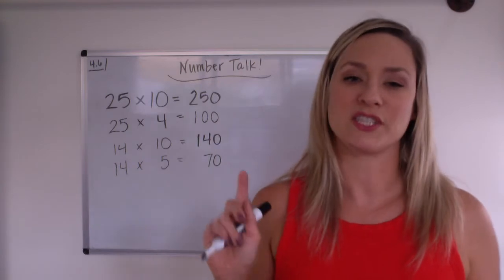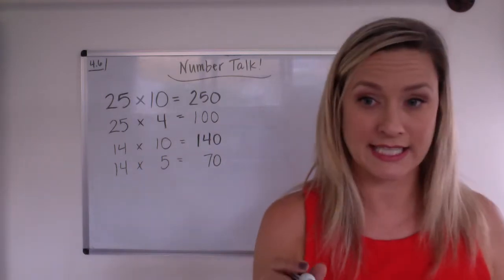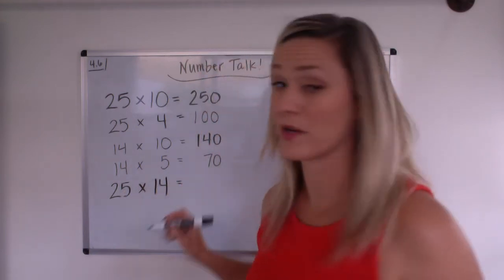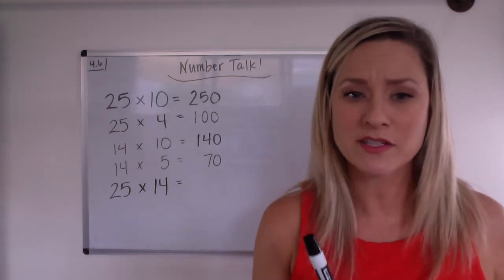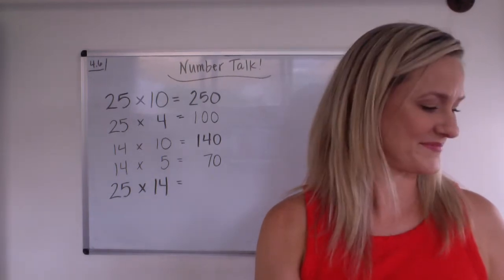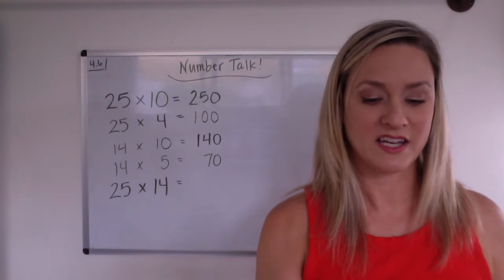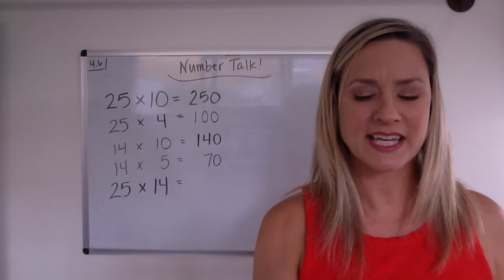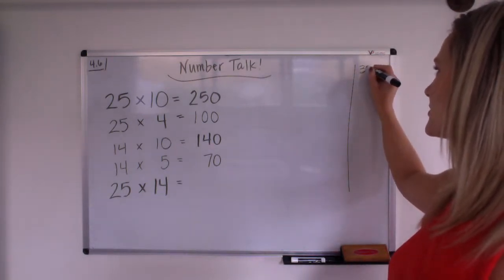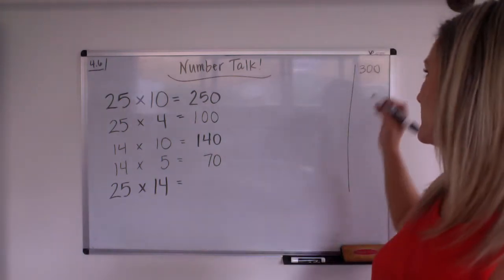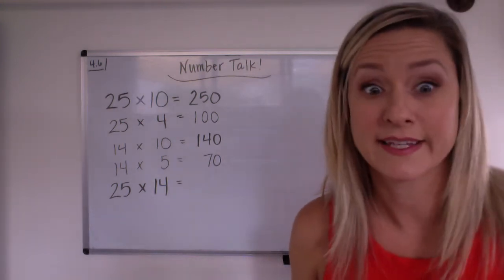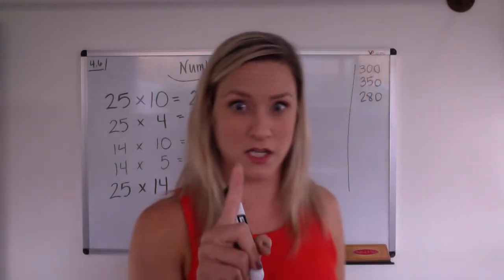Okay, now this is the one where it should feel a little bit more challenging. Here is your final set. We're going to go with 25 times 14. And remember, this is done mentally. Everybody hit pause right now, and I want you to stop and think about what 25 times 14 is. All right, are you ready? Let's see what you got out there. I'm going to take some guesses on what the answers might be. Maybe you would guess the answer would be 300. Maybe you said 350. Maybe you even said 280. All right, let's check it out. Which one could it be? 25 times 14, all done mentally, right?